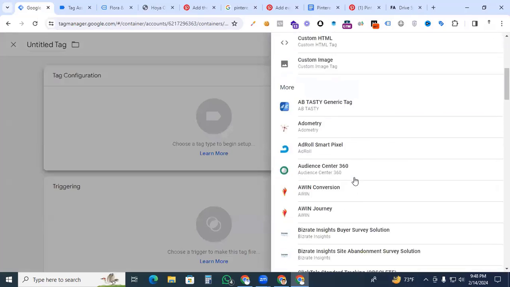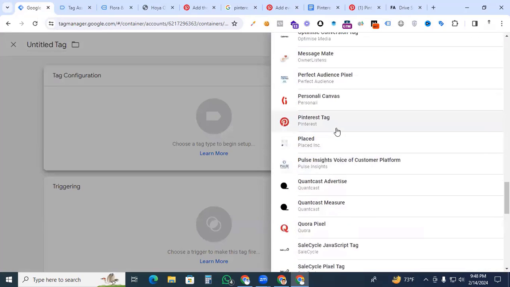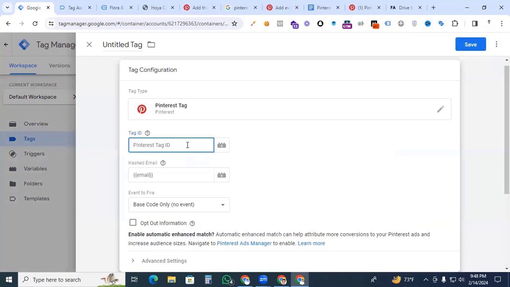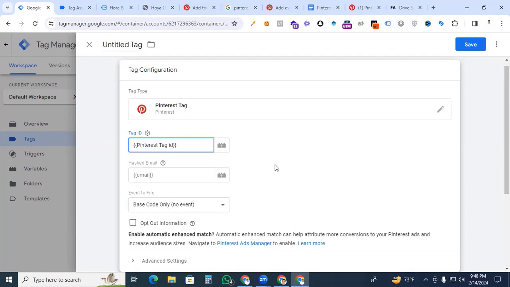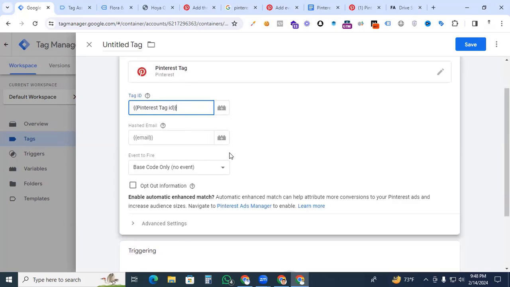Here we find the Pinterest tag, click it, and set our tag ID. We already created our variable in the first video, that is the Pinterest tag ID. HTML for page visit is not necessary. For event to fire, which event we have to track, that is page visit.